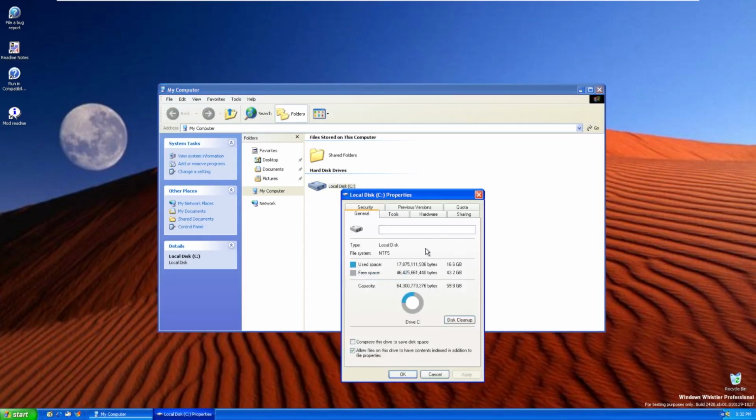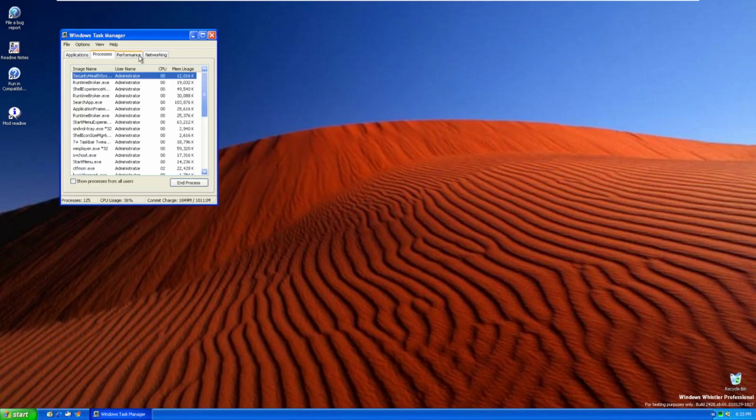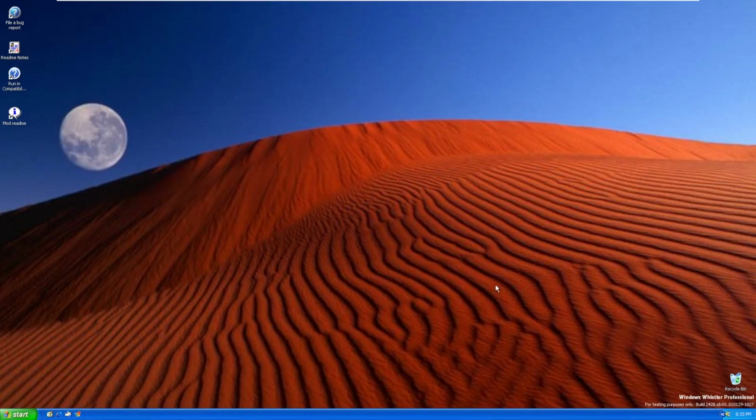As for our local disk, we're using 16.6 gigabytes, and we have 43.2 free from a 60 gig disk. Not bad. And in terms of performance, we are using typical Windows CPU utilization and 1.8 out of 8 gigs of RAM. So with that being said, despite the quote, we came into this thinking it was going to be terrible, because that's what the developer said, it's not terrible.